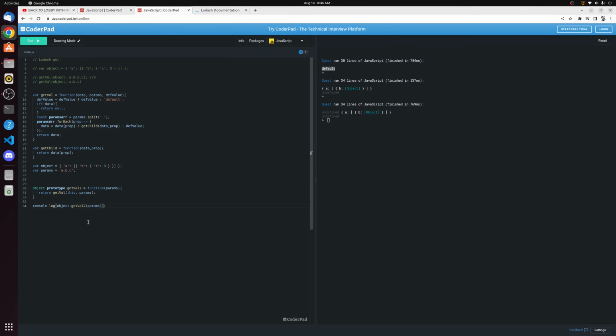So now if you look here, my object dot getVal2 of params, now this will return default. Yes. And if I go with the other one, now it comes with 3. Yeah. So now we have come up with two different implementations, one as a function and one as a prototype.